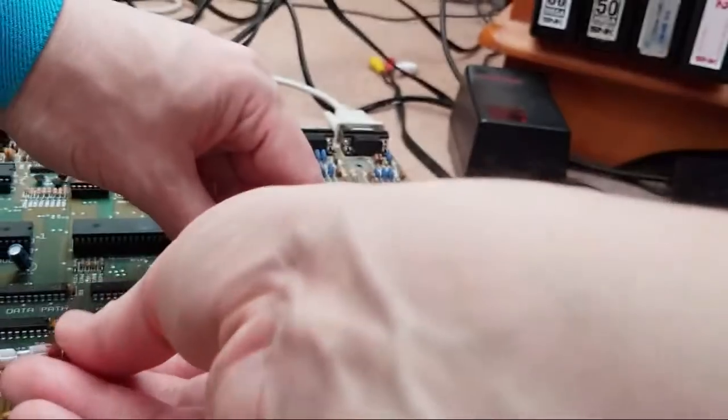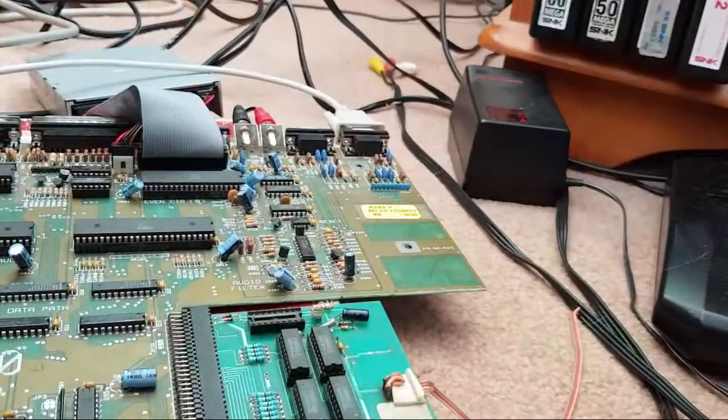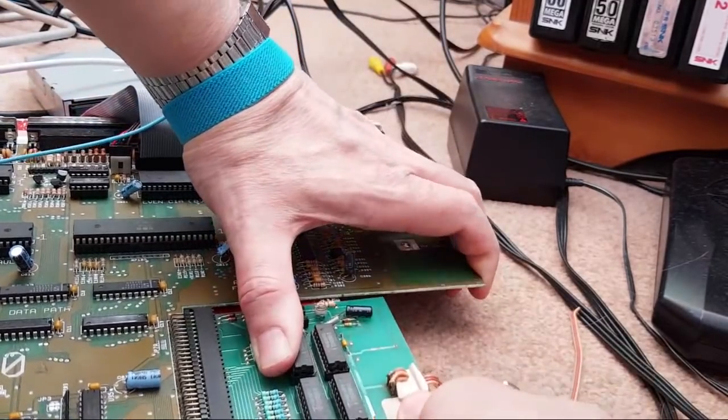Yeah, let's just take that out, because what I do know is I think some of the data bits go straight to that, don't they? So if you've got a problem with that, I can kill everything. No, it's not that. It's still a yellow screen. So let's reseat it again. It could also be a bit of current.